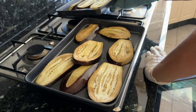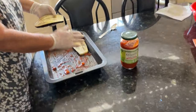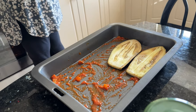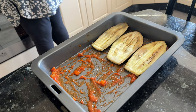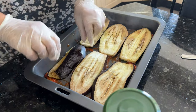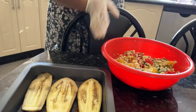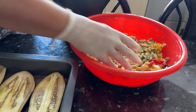So the eggplant is now ready. And do we need to wait for them to cool down as well? No, not really. They're not bad. So then you just do that. You lay out the eggplant slices on top of the sauce. Do you need breadcrumbs in this recipe? No. You can put herb breadcrumbs in it if you want. I've never used breadcrumbs.